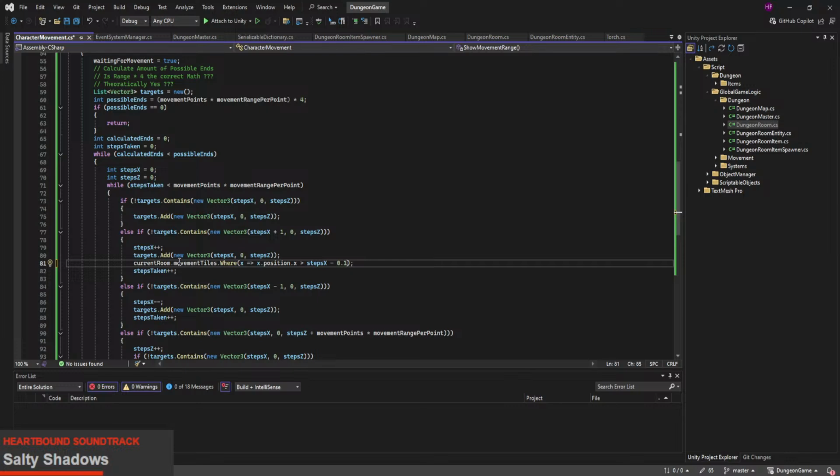You also want that X dot position dot X is smaller than steps X plus 0.1. And we need to end now. I want.